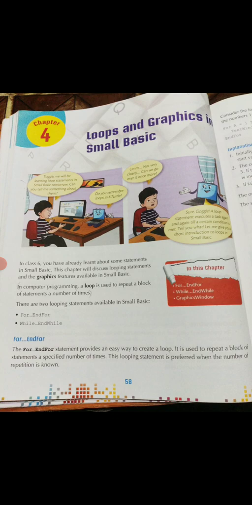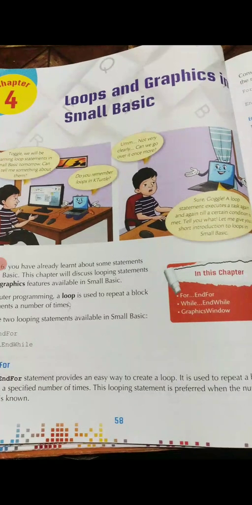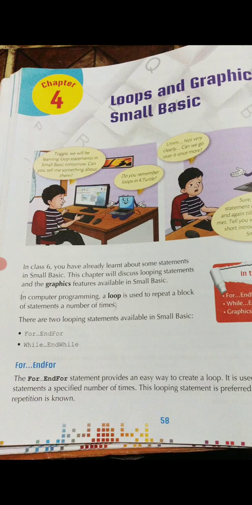So students, now you come to the first paragraph. In class 6 you have already learnt about some statements in Small Basic. This chapter will discuss looping statements and the graphic features available in Small Basic. So as I have said, in this chapter you are going to get the looping statements and the graphic windows. In computer programming, a loop is used to repeat a block of statements a number of times.